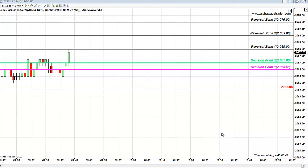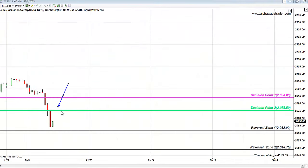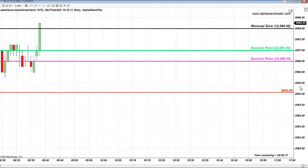Quite a day, quite a pickle. I warned you, showtime. My bias remained very firmly only bullish at the reversal zone. Remember where I shorted on Thursday from ultimate resistance. We're dealing not with baby hourly levels, we're dealing with daily levels. Here's the price at 2068, ultimate test of your knowledge.